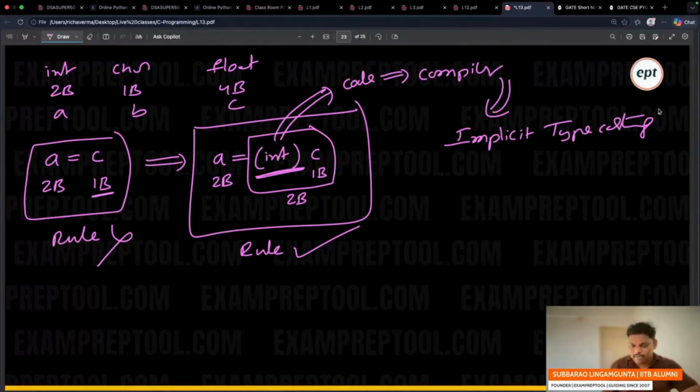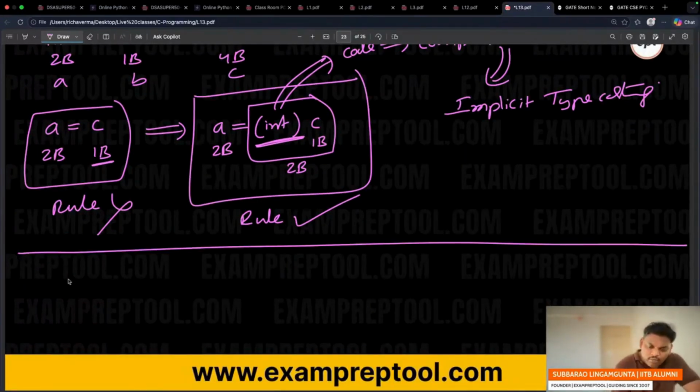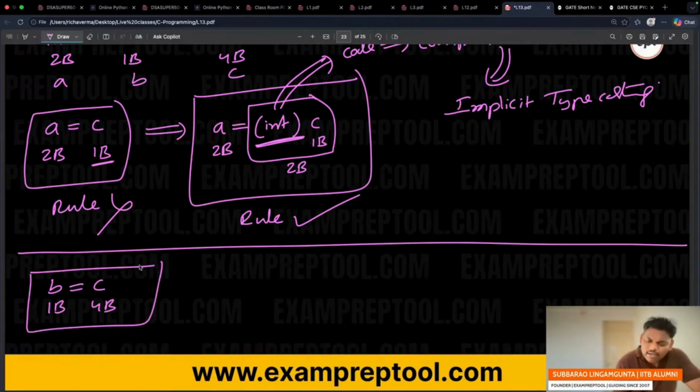Let's see what the big problem is. Everyone observe this scenario. See this: B is equal to C. B is actually 1 byte. C is actually 4 bytes. When you do like this, you are storing a float in a char.